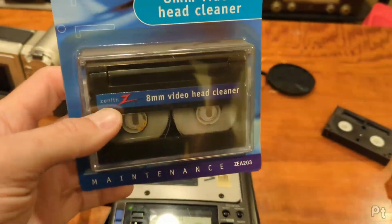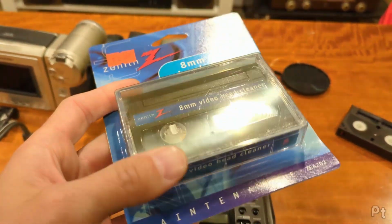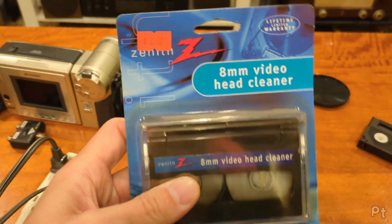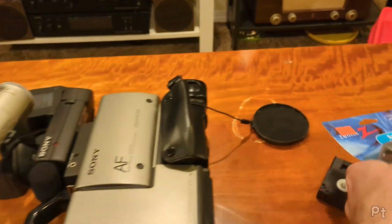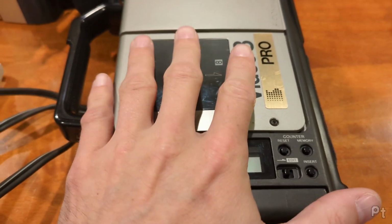I'm not normally one to use head cleaner tapes because they tend to be more abrasive than just using the printer paper method, but I want to try these out. I picked up a few of them, so this is one I still have sealed in packaging. For $2, how could I not? Anyway, it works now, but here is my problem.